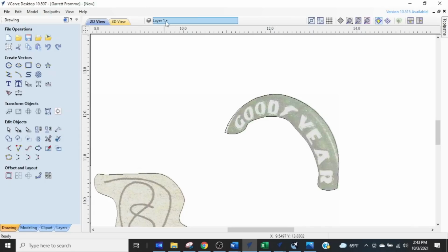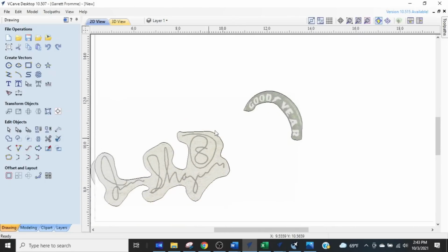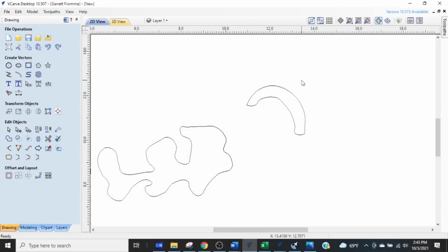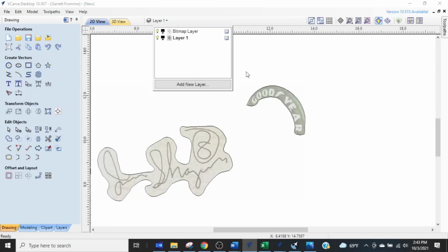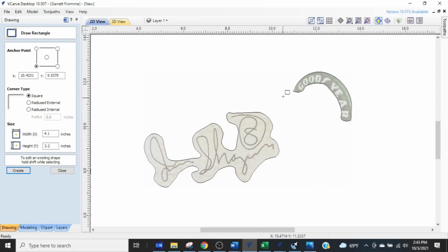Now we are on layer 1. The bitmap, the Goodyear and Jimmy are on the bitmap layer, as you can see right there. And so I'm going to turn that back on briefly. We're going to create another box around Jimmy because I want to get rid of Goodyear because I don't want it.